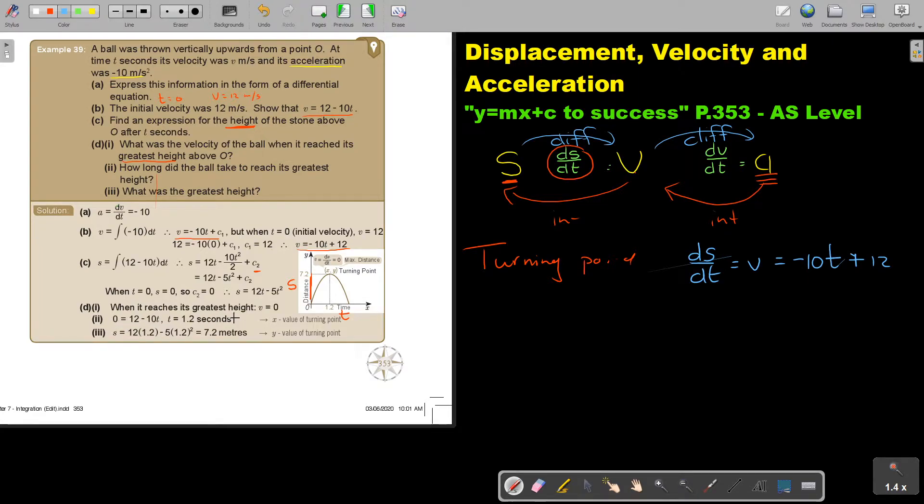So I was just, when it reaches its greatest height, v and v were equal to zero. So what was the velocity of the ball when it reaches its greatest height? Just v is equal to zero. Now I go on. How long did the ball take to reach the greatest height? Now I'm just putting the zero there, the one I mentioned in the first part. And I'm just solving this and I get after 1.2 seconds.